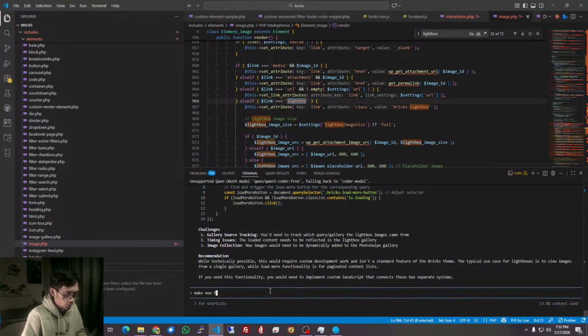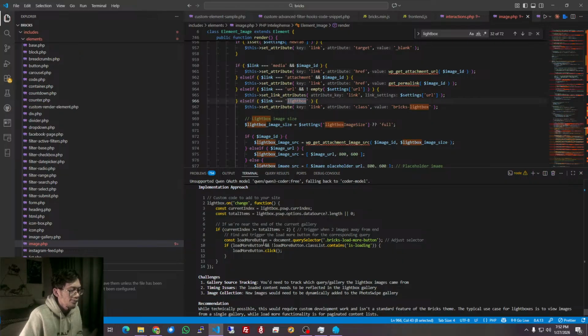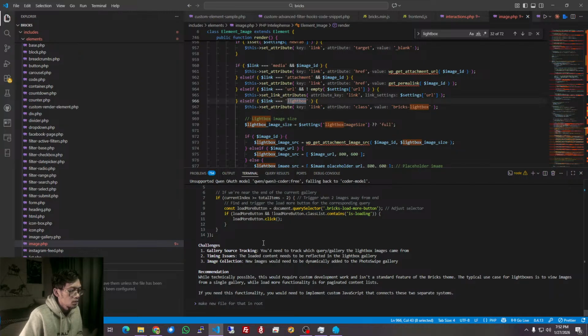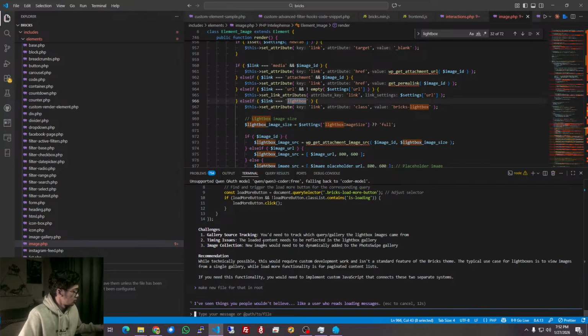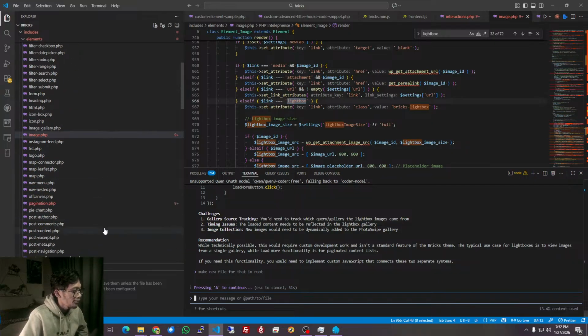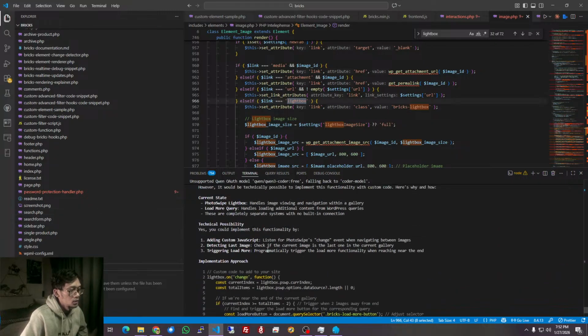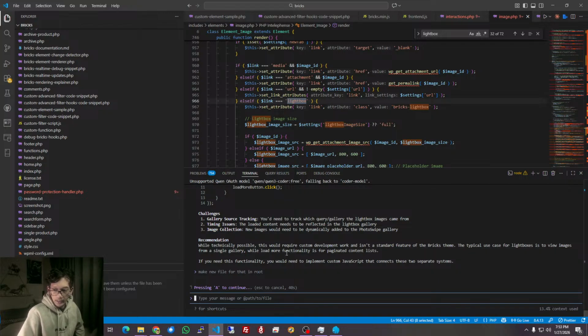Hey, make a new file for that symbol. Why is it so long? Why is it so long?